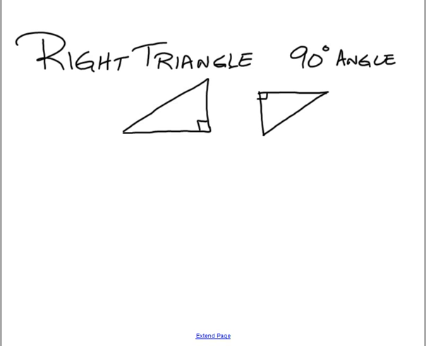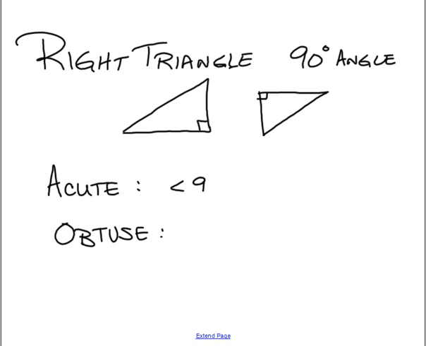Okay, and then there's 2 other styles there. Not as important, the acute and obtuse. Whether it's an angle or a triangle, if you hear me say those words, acute and obtuse, an acute is just an angle less than 90 degrees, and obtuse is greater than 90 degrees. Okay, so again, not quite as big a deal, but the right triangle issue is huge.